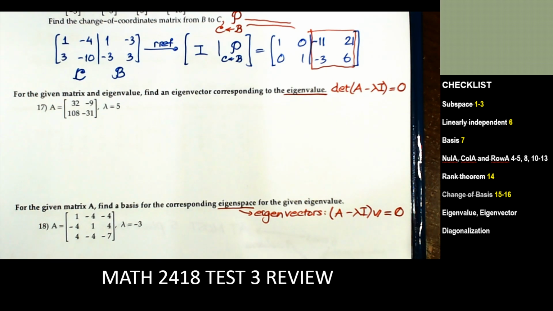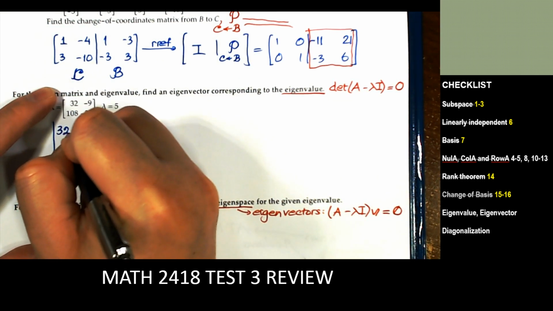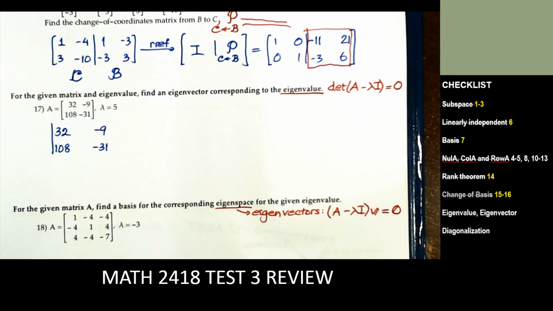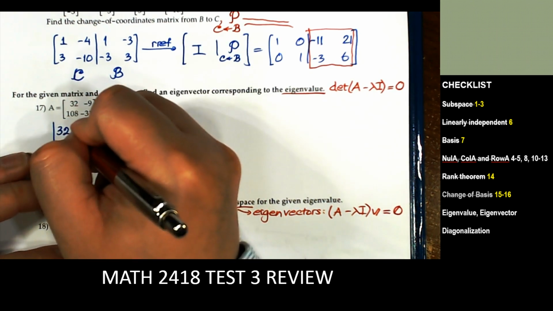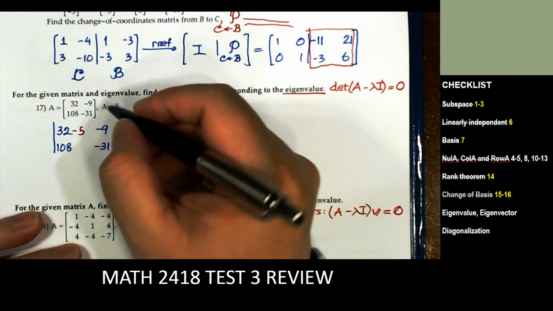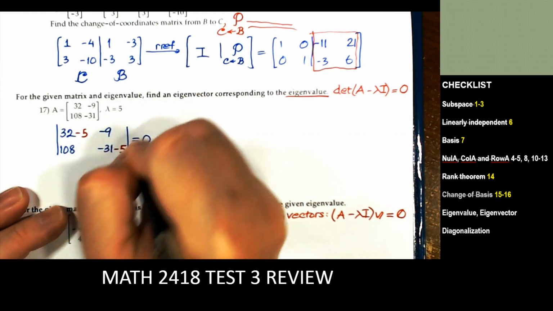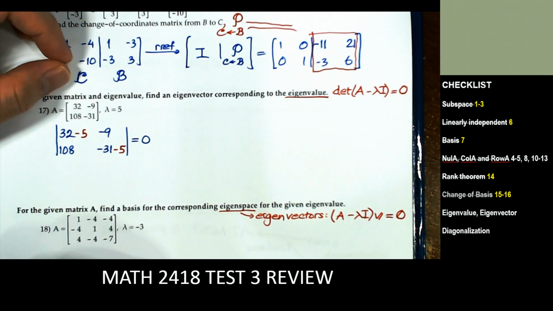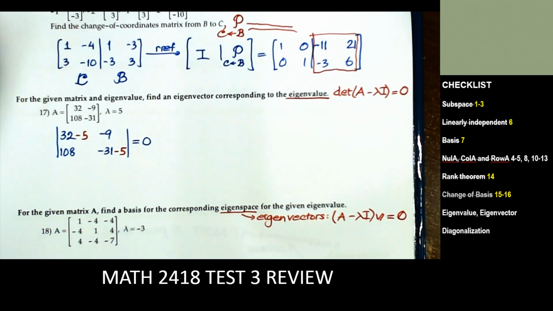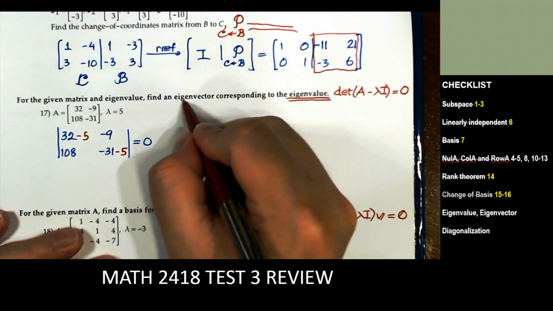So all we need to do is very simple. We just solve that equation. So we will have a determinant of matrix A, and then we minus lambda I. I is the identity, so pretty much we just subtract the lambda on the diagonal. And for the determinant, I use 2 vertical bars, and that equals the number 0. Sorry, in this question we are already given the eigenvalues, so we need to find the eigenvectors.